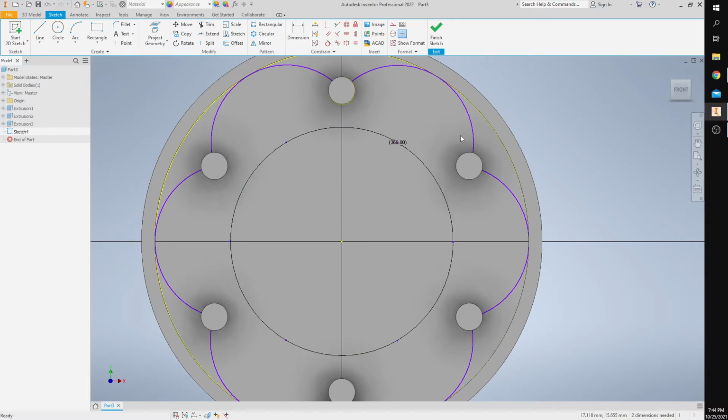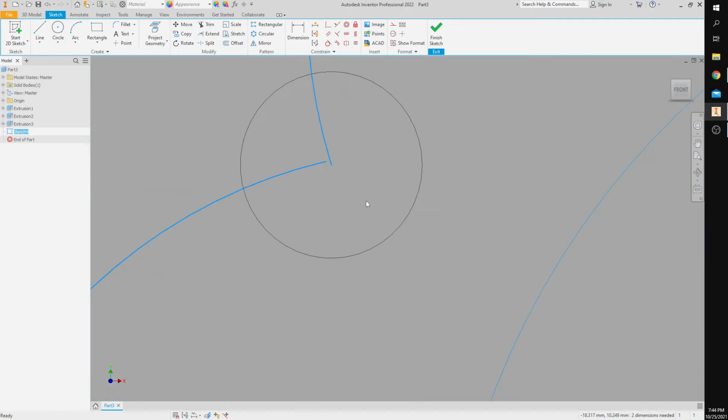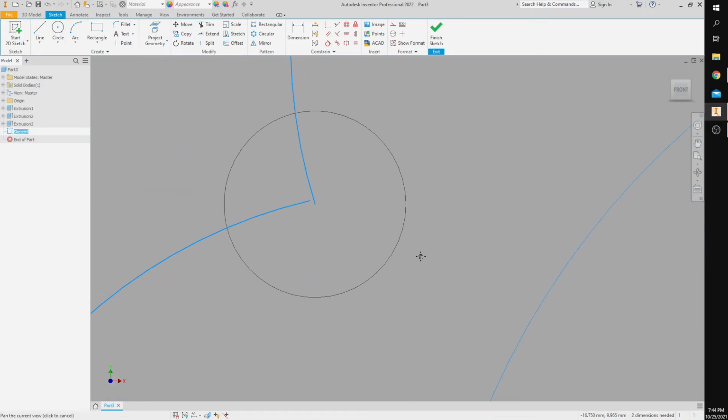Now we have our lines, but again, I want to make sure that they're touching, or else we're not going to be able to do the correct extrusion. So for example, this has to be touching this line. There we go. That's in the middle. That's in the middle. That's in the middle.